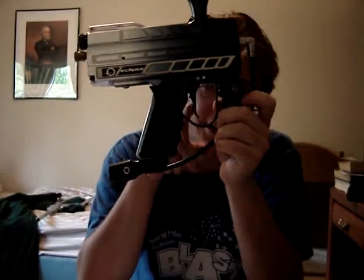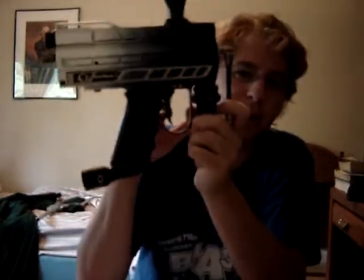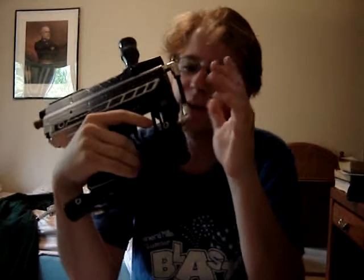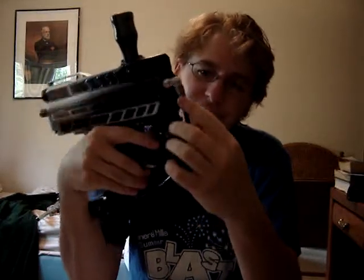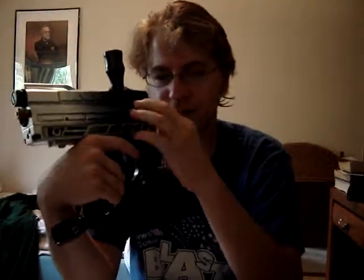Now, the first thing you probably will notice is the Eclipse style trigger. This is the same trigger that was on the E-Blade and guns like that. It also has a vertical Max Flow reg mount, so unlike the Shocker we used in the range test, which had the horizontal reg mount, this one has the vertical reg mount, and you can see it has a very weird system where the reg goes into this tube here, which runs the whole length of the body. This is just a regulated gas gallery, and it feeds both the hammer, which is right here, and the pneumatic ram of the gun.